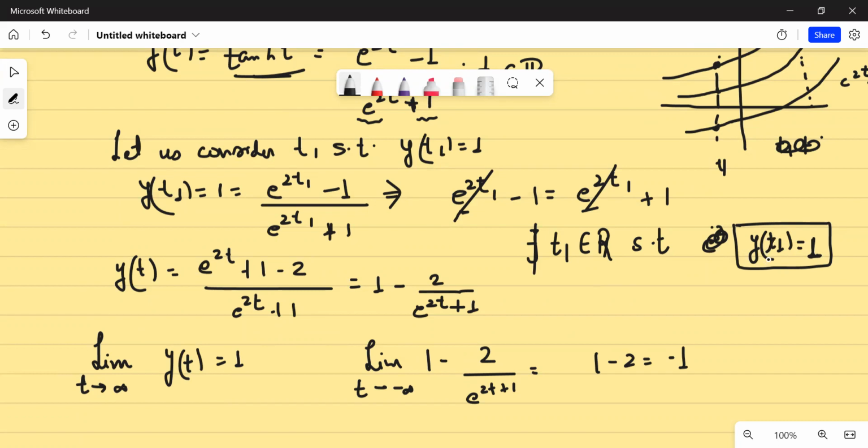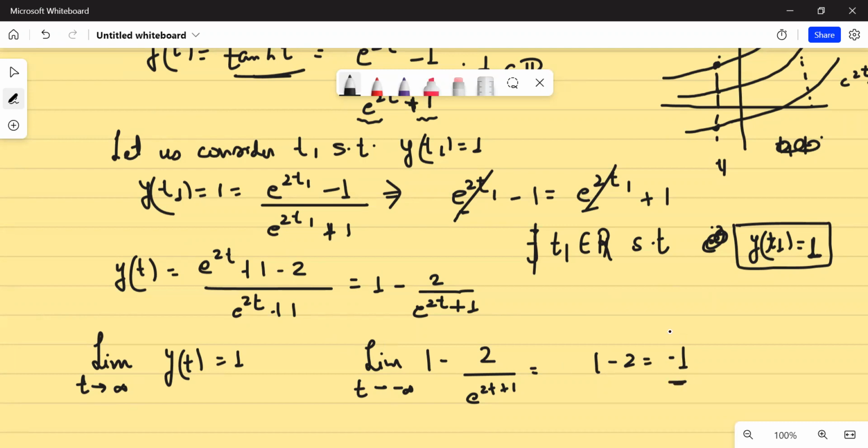There would be no such t such that if you replace that t in the solution, you'll get 1, because 1 you will only obtain in the limiting case of the function. That is, only if t tends to infinity, you will obtain 1. And infinity is not a point as such. Understand my point? Infinity is not a point as such. It is just signifying what would be the tendency of the function to move as you take the values as large as possible. So this is not as such a point, and you cannot say t equal to infinity. So there would be no such real value such that y(t) would be equal to 1. Rather, you can say that in the limiting case, y(t) would tend to 1. And in fact, in the limiting negative infinity case, y(t) tends to minus 1. I hope it is clear.